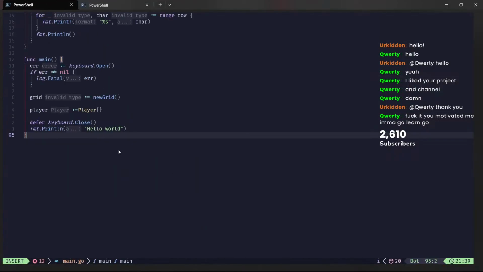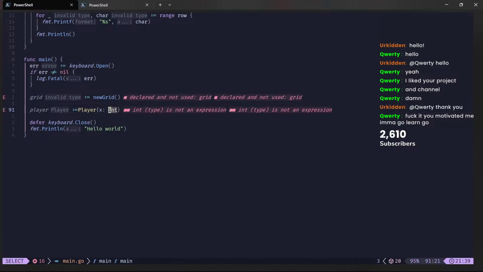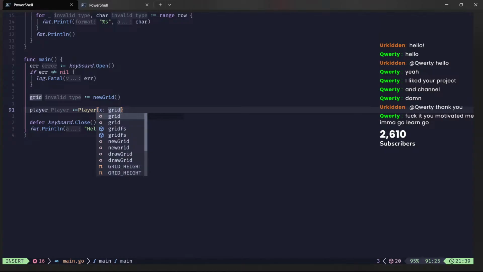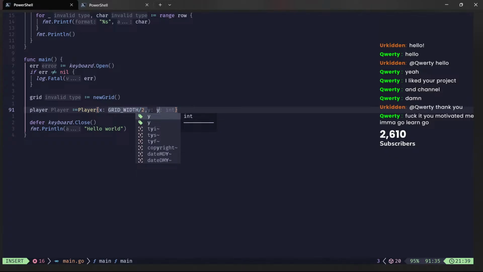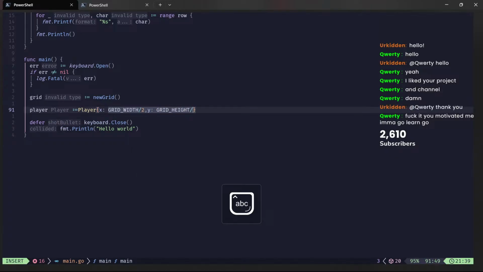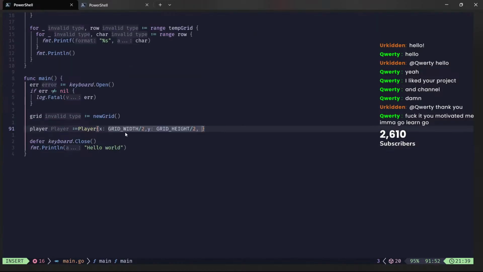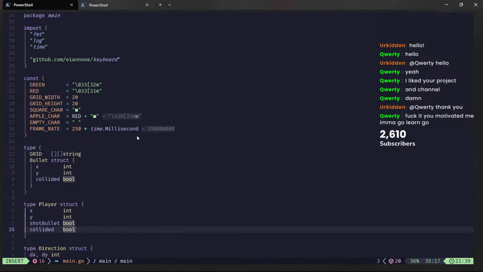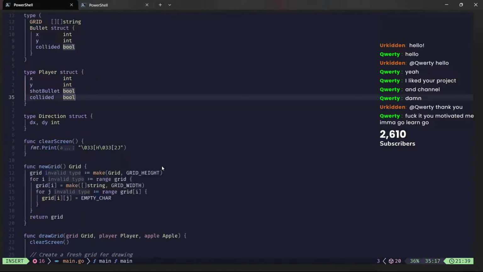So first, x gonna be grid width divided by 2, y grid height divided by 2. Then what we need is shoot bullet.